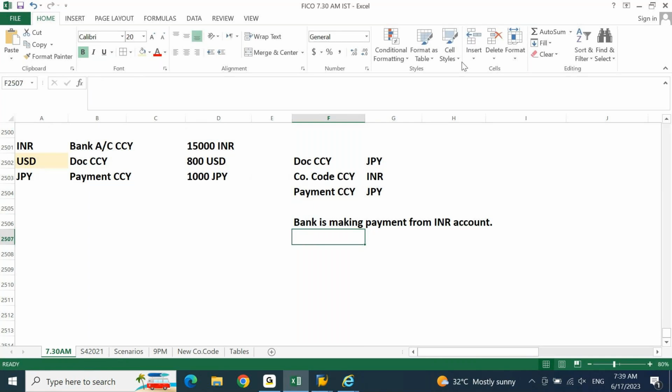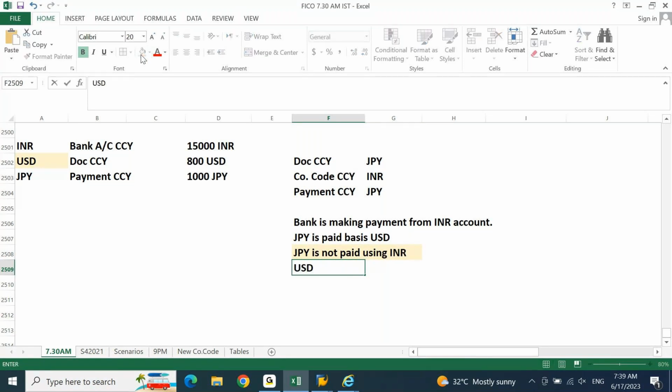So JPY is paid on the basis of USD, correct? So JPY is not paid using INR, correct? Now USD is charged to INR. Is this correct? Correct, sir.